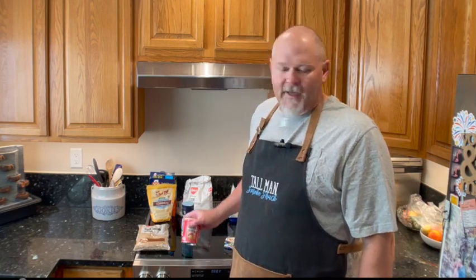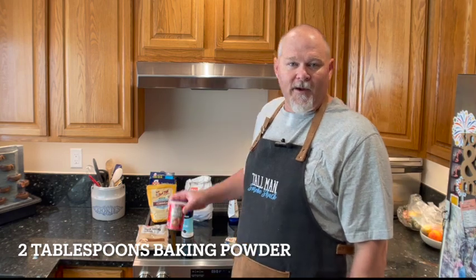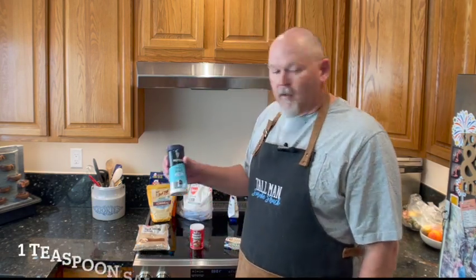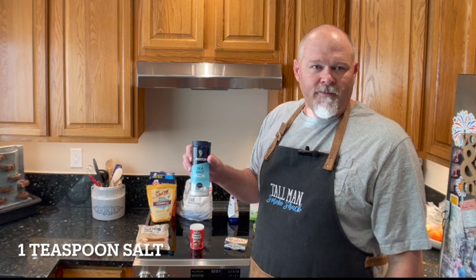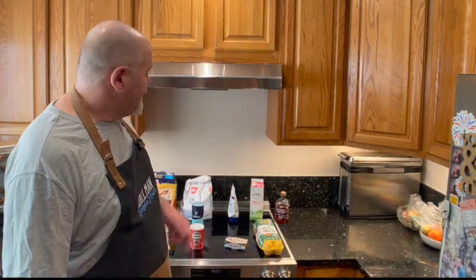We're going to then add baking powder. We're going to use 2 tablespoons of baking powder and sea salt. This is a non-iodized sea salt. We're going to use 1 teaspoon of sea salt. All right, let's talk about our wet ingredients.